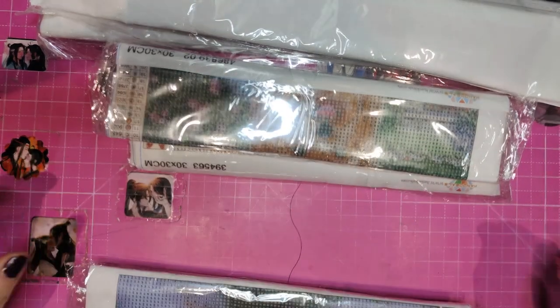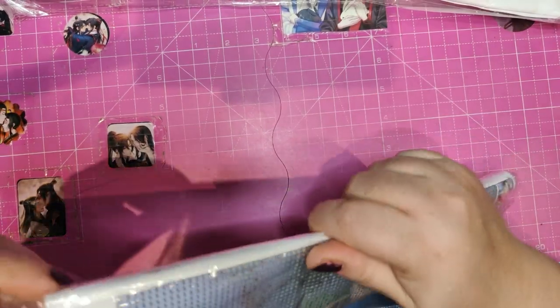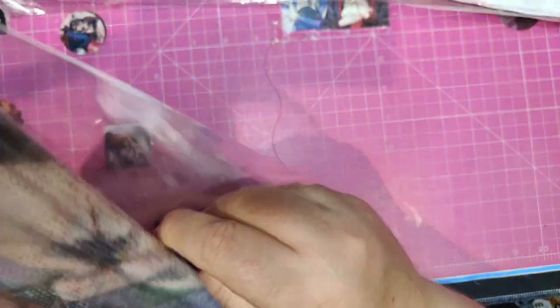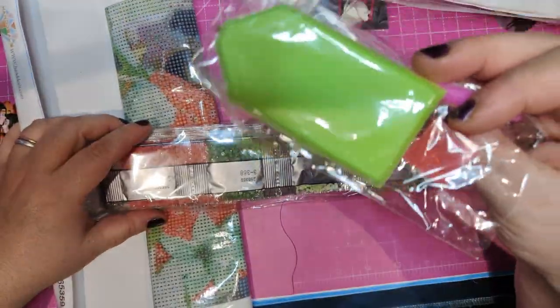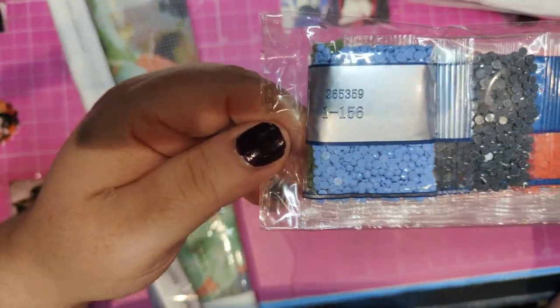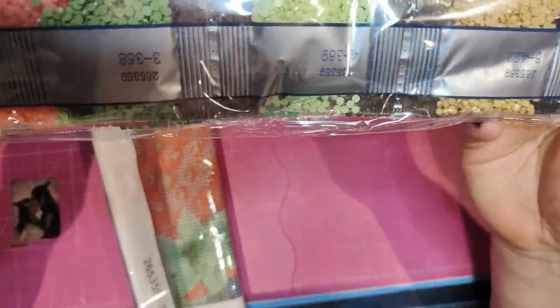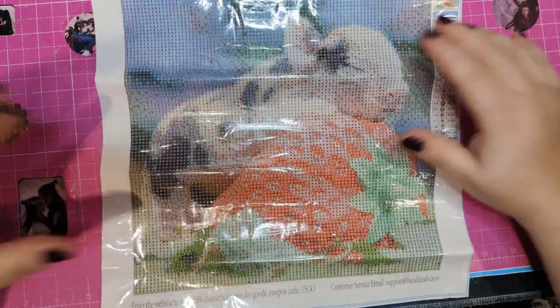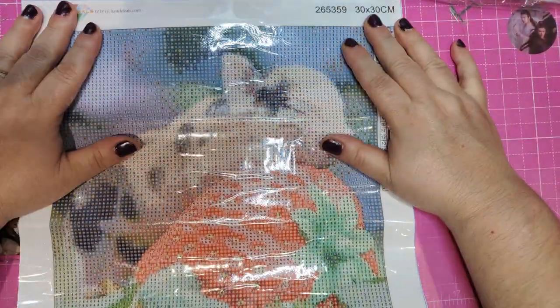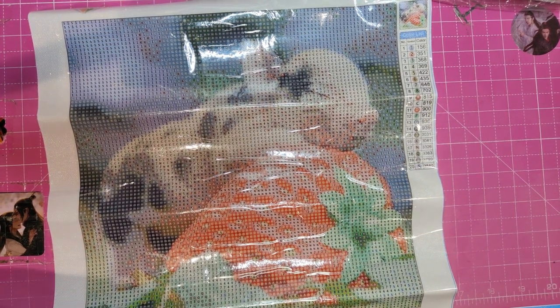Let's start with this one. So cute! It's a 30 by 30. We have the normal toolkit and these are color palettes — we have blues, browns, some oranges and pinks, and lots of green. Now let's see the painting. Look at the baby piglets and the strawberries! So awesome! I don't expect them to be 30 size, but I don't know why I'm spending — made me laugh so much.